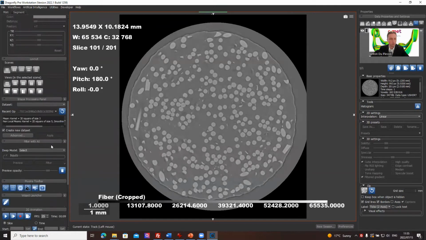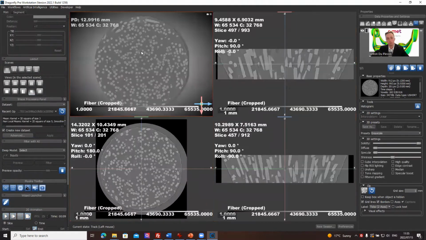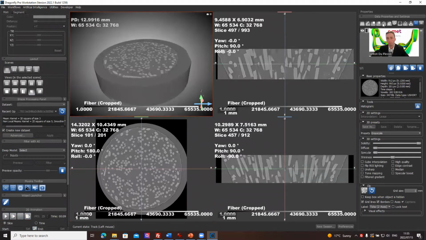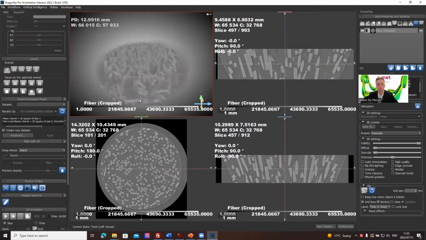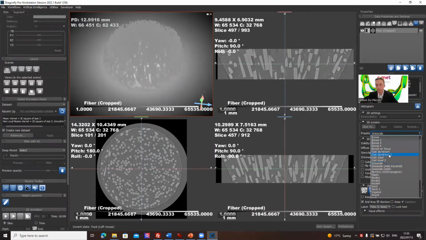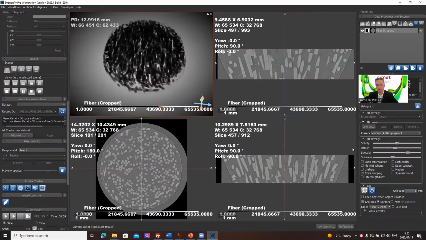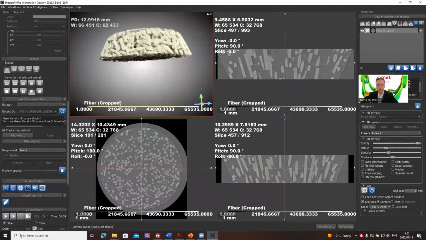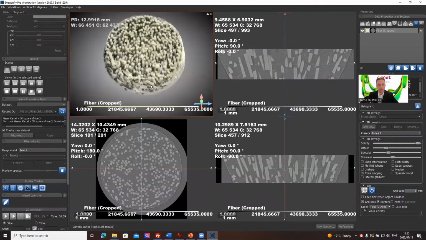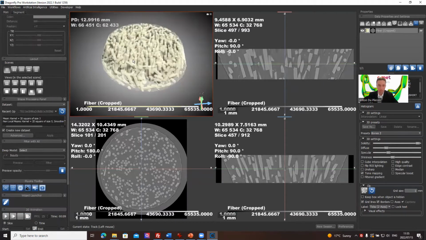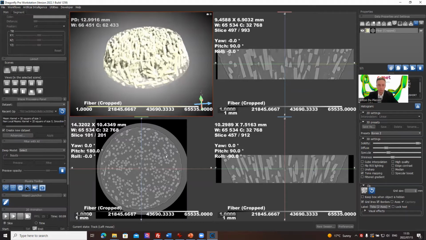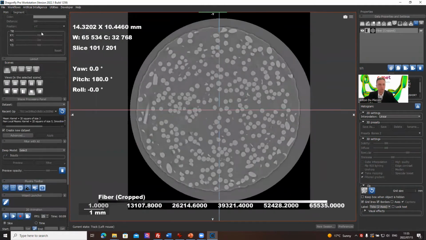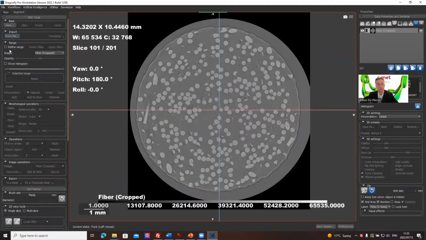What we can do is view that and show it briefly in 3D. And if we change that to, let's take this one. That's not very nice. Take a preset like that. So you can see what the fibers are looking like, and they have different orientations, which we will also get to later. For now, all I want to do is make a segmentation and show you some segmentation tools which I've not shown already.